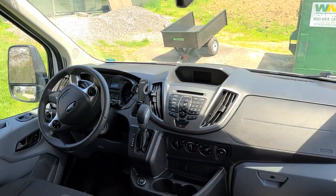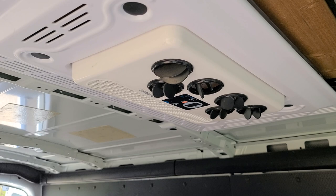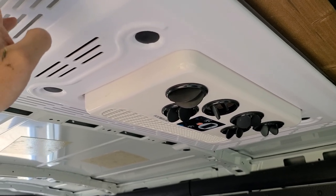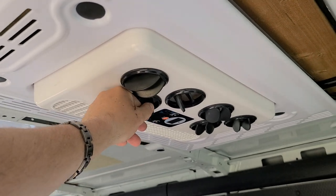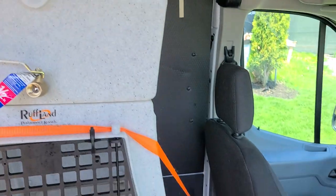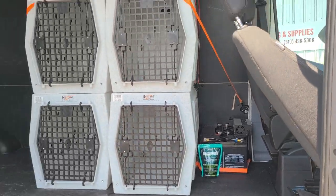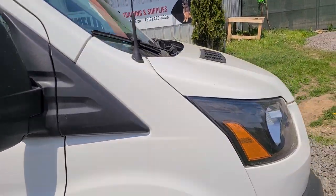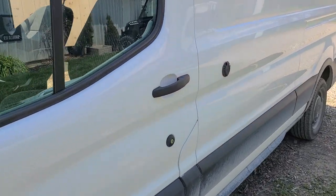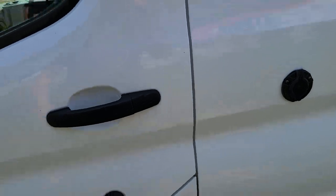We've got AC obviously in the front and heat in the front, and then I've got a backup AC unit on the roof — or I should say a primary AC unit. The roof AC is a little bit interesting. This is the type of AC that you would get in a truck cab, like a transport truck that you would have if you're sleeping in the transport. It's a 9,000 BTU, which is a little bit smaller than you would normally get for like an RV. But the 9,000 BTU is 12 and 24 volts, and it is hooked up to three deep discharge batteries. We get five to six hours of air conditioning if it's running continuously on a full charge. And because they're deep discharge, we can run them all the way out and we're not going to mess them up. They are hooked up to shore power overnight, so we always have a nice full charge if we're using the AC.